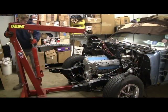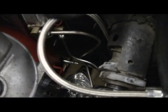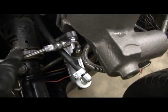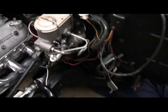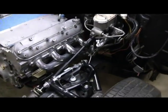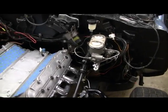With the motor and trans in, we can finish the install of the hydraulic clutch. This is the braided steel line that comes from the throwout bearing up to the master cylinder, which is bolted on here. We're going to bleed the hydraulic clutch now — the clutch reservoir is full and James is underneath by the bleeder screw, just trying to get a steady stream coming out. It's pretty much like bleeding a set of brakes, so it wasn't too bad. We'll know if the clutch works once we get it running.